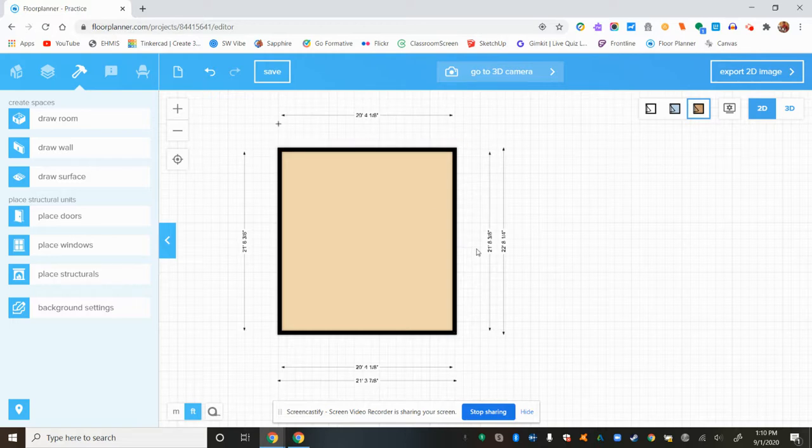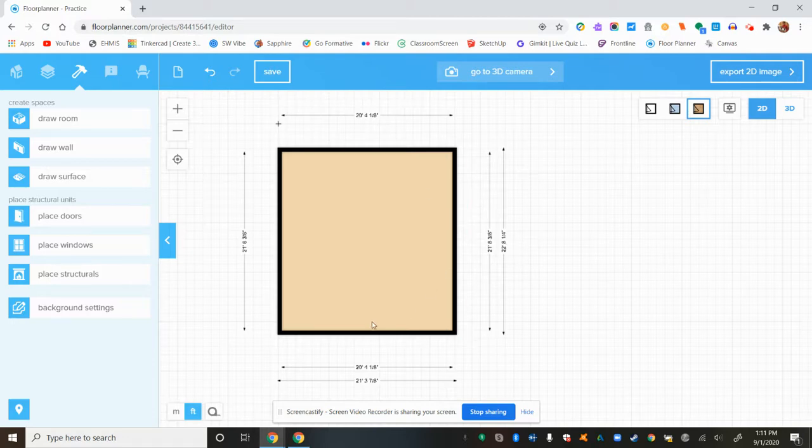Now you're going to see two different things here. You're going to see arrows on the outside right here, and arrows right here on the other side. One is the dimension from the inside of the wall to the other inside of the wall. The other one's basically the outside dimension from the outside of this wall to the outside of this wall right here. We're not going to worry about that too much. I would say for now, just to keep things basic, pick one and change it to whatever dimensions you want. I'm not going to get too caught up in it having to be perfect.